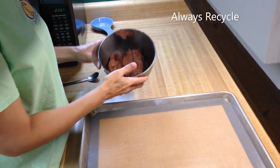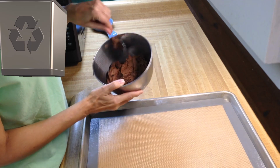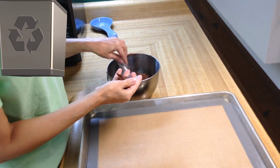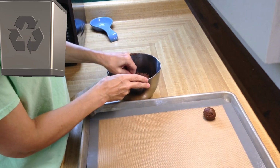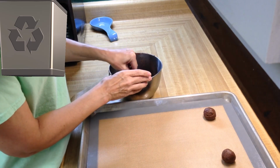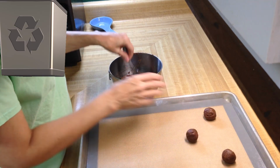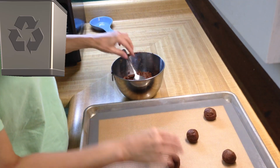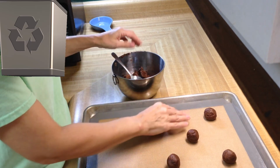So we have let the cookie dough sit in the fridge for about an hour, so it's a lot firmer than it was when we first put it in. At this point, you just want to roll them into little balls to whatever size you want for your cookie. They don't spread like regular cookies, obviously, because they've been put in the fridge, so you don't have to worry about them being too close together on the cookie sheet. You can preheat your oven to 400 degrees. And like I said, just roll them out and make them the size that you want.